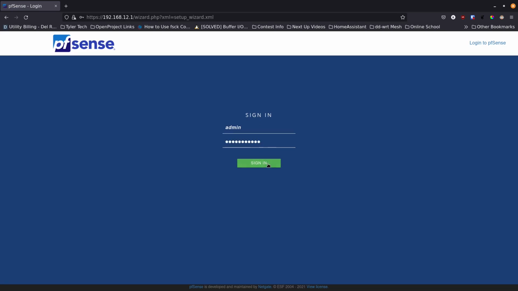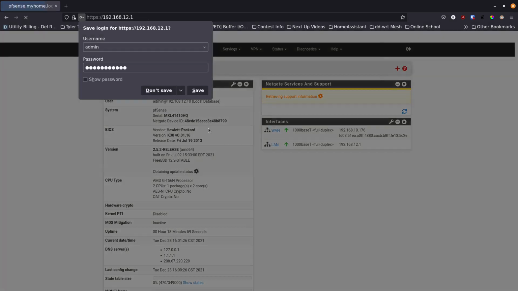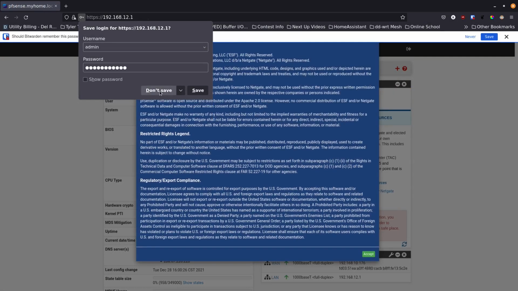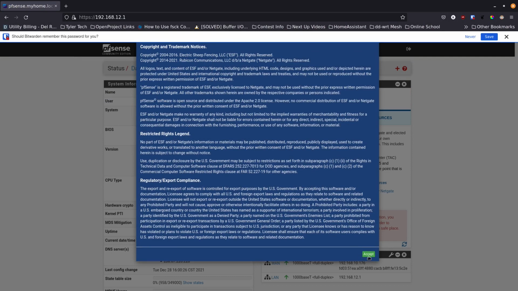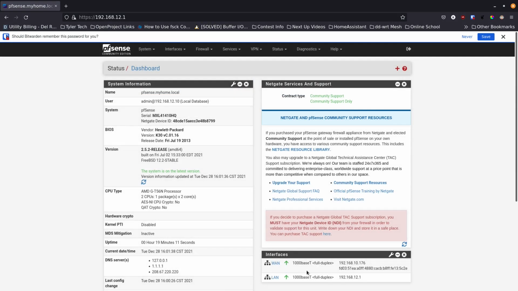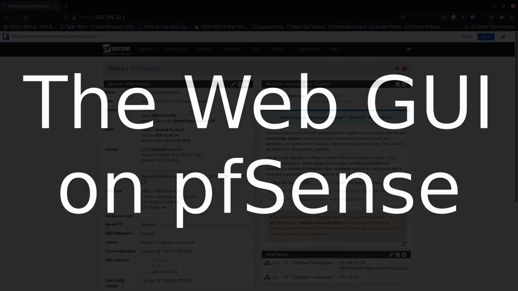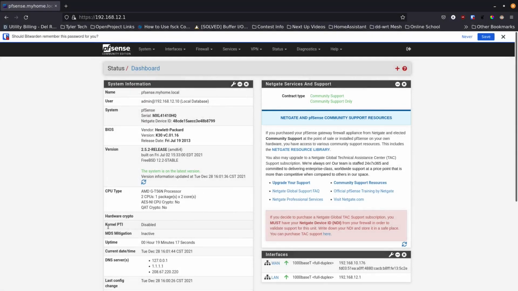and my new password. Now you can make this a much stronger password than you should. Mine is 10 characters, but even more is better. So right here, they're going to tell you about the system. Just hit OK. And then thank you and OK. And now you're at your main screen. Now, you're basically set and ready to plug this into your modem and start browsing the internet.